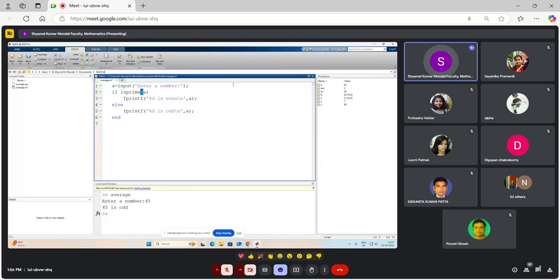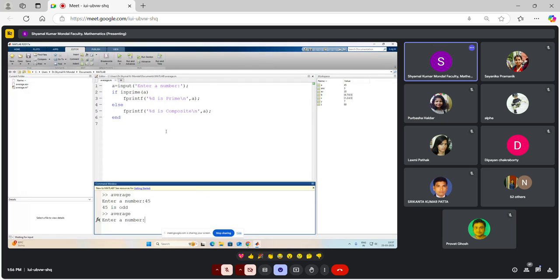Take care, isprime. Prime or composite. Isprime is a built-in function in MATLAB. Thirteen is prime. You see.